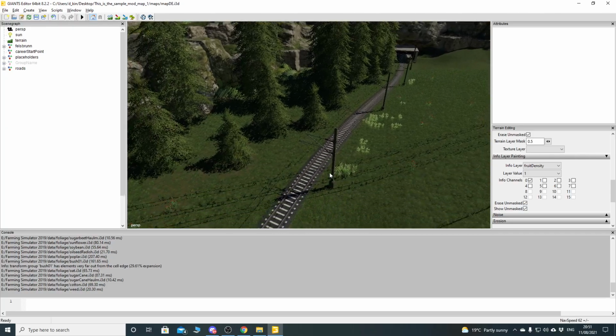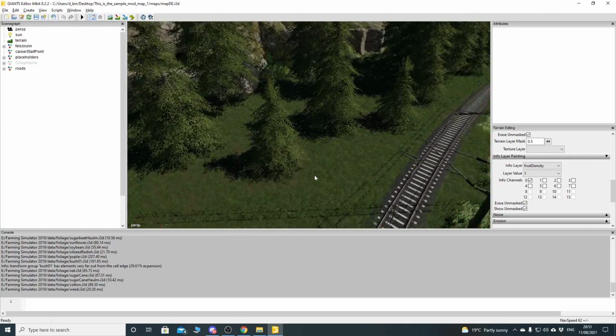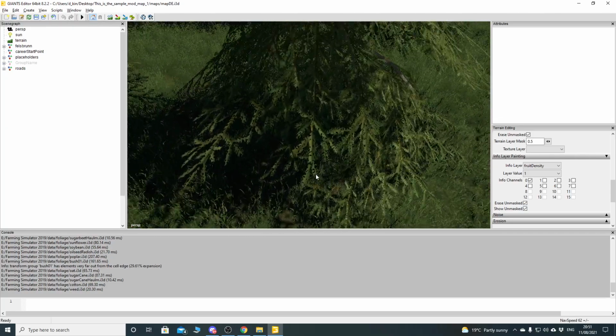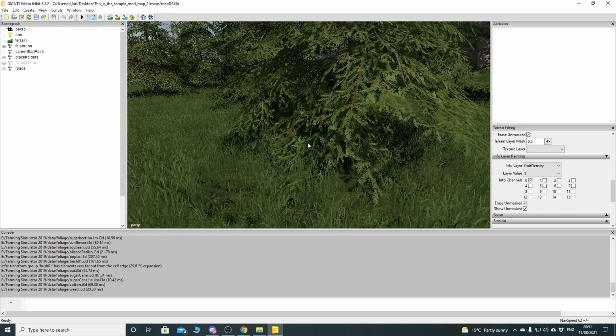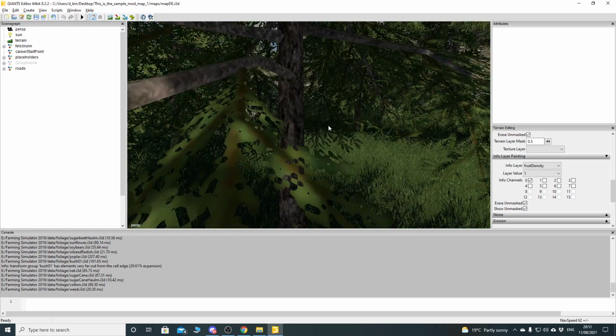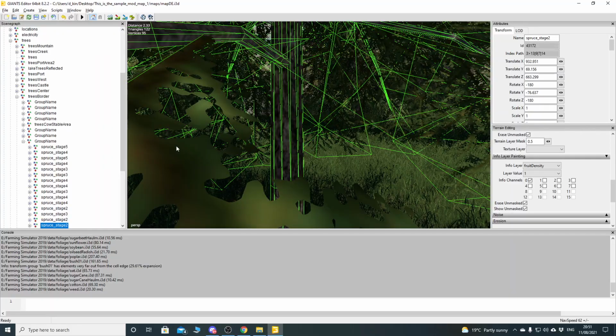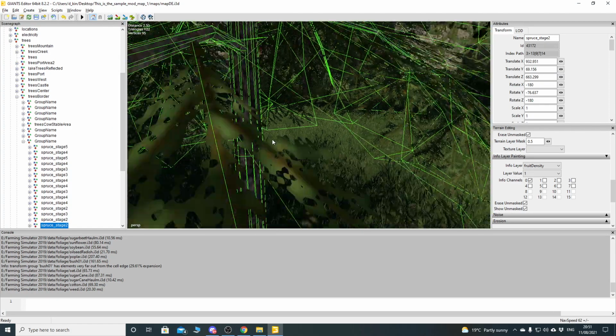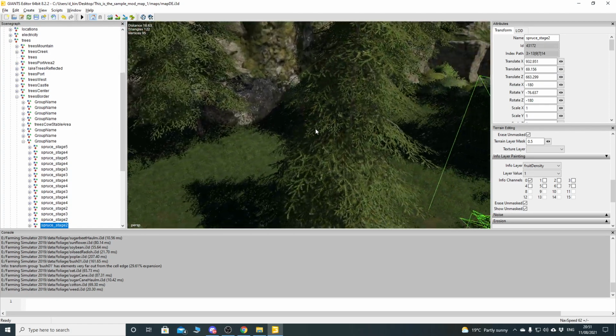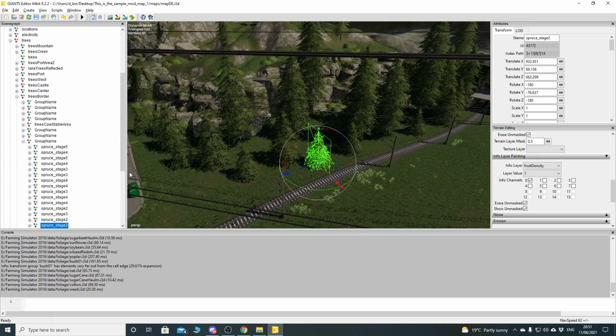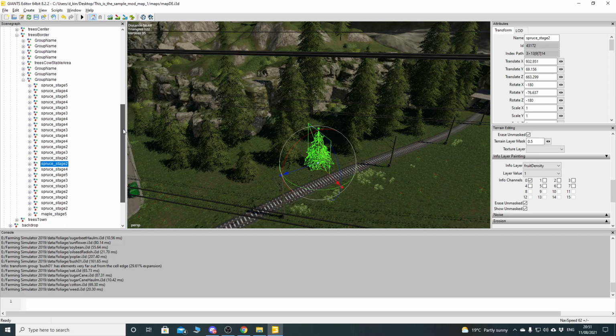So for example, I could just go with these ones over here. What's that? Spruce, pine? Can't really tell. Pine, I think. Looks like pine needles. So if I select that one there, oh, actually a spruce. Of course it is. Anyway, it's a tree. So if I say I want to have maybe stage 2 or stage 3, stage 4, whatever you want to have, then this is where I would go if I just want spruce trees.